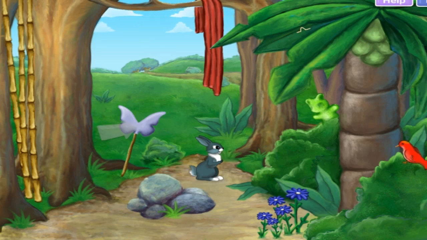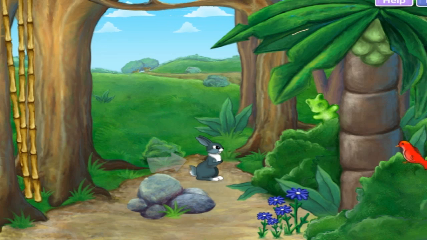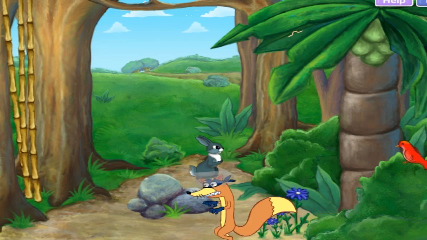Do you see something long and red? Try again. That's red. But we're also looking for something long. Try again. Do you see something that's blue and has wings? Try again. That's blue. But we're also looking for something that's got wings. Try again. Good finding. Do you see something that's green and has ears? Great! We did it! We found all the things for the Fiesta!